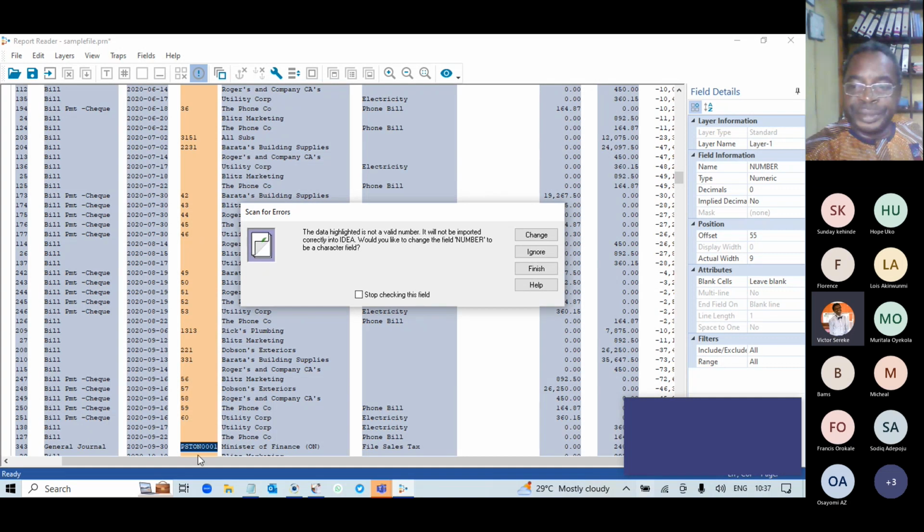But now if you observe, this is an alphanumeric value containing both letters and numbers, and the numeric data type is strictly for numbers. So it's suggesting that, for that particular line not to read as an error when I bring it into IDEA, I need to change the number field from a numeric type to a character type.